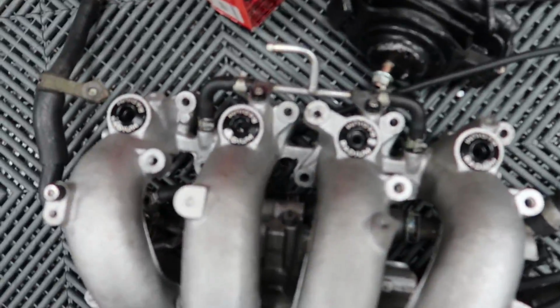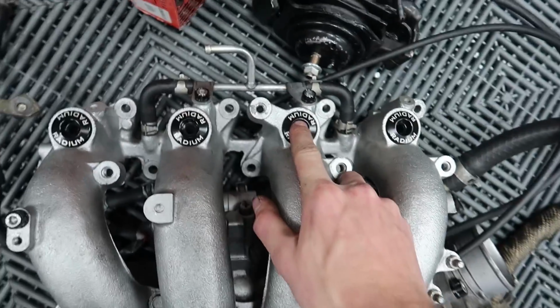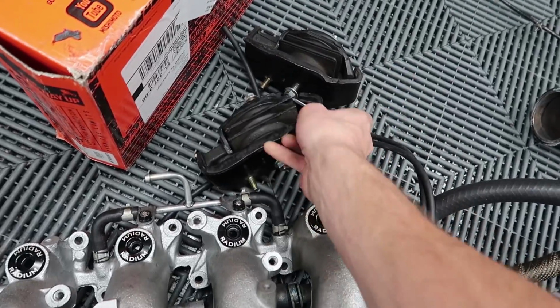I also got a bunch of other exciting little parts and doodads. If you guys remember the little issue that we had where I didn't have the right fuel injector seats, I have the right ones now. Radium sent them out. Also have these rad Nismo motor mounts and tranny mounts. A fabricator named Luke Anderson, who goes by the name of Likewise Luke on Instagram, actually sent me these along with the Nismo tranny mount, which I'm super pumped about because I've always wanted them for my car because the ones that I had made my car vibrate a ton, but they're so expensive that it's kind of hard to justify it. And he's putting a VQ in his car. He was like, I'll send you mine if you want them. And he did, and I'm very, very thankful and happy.